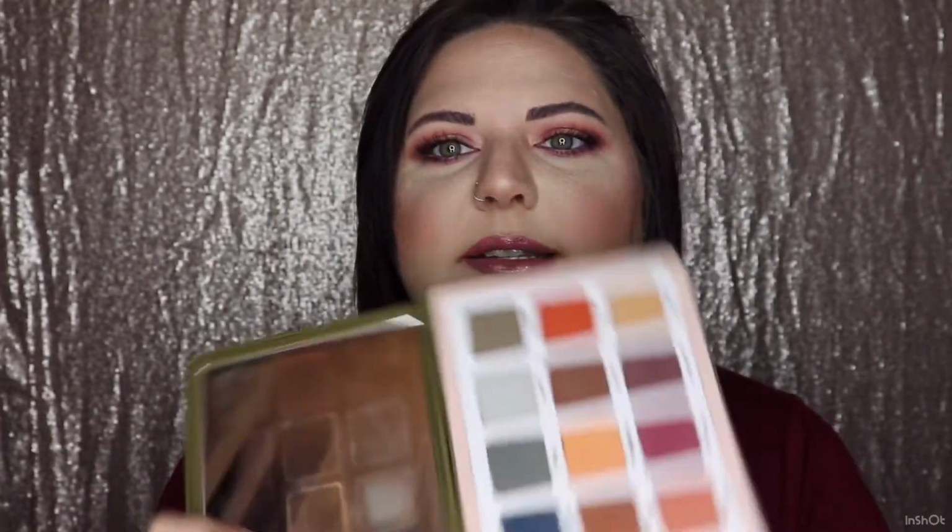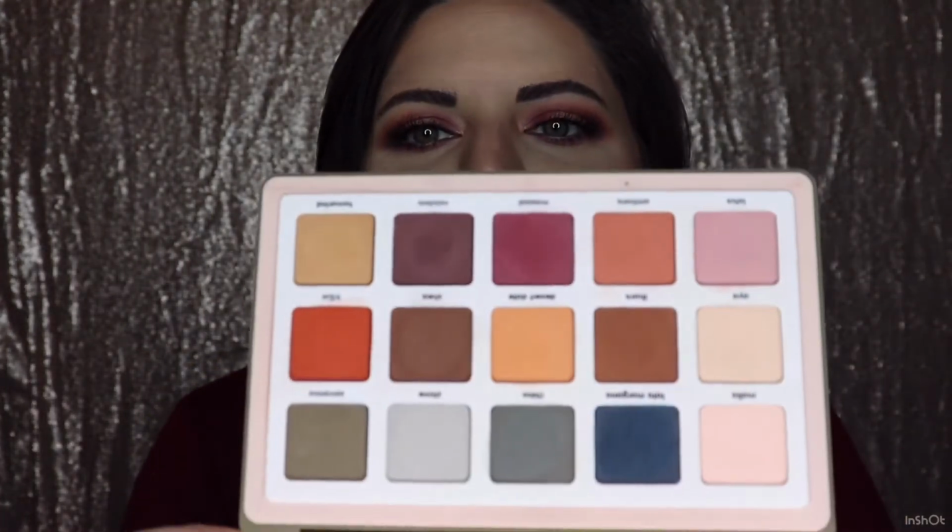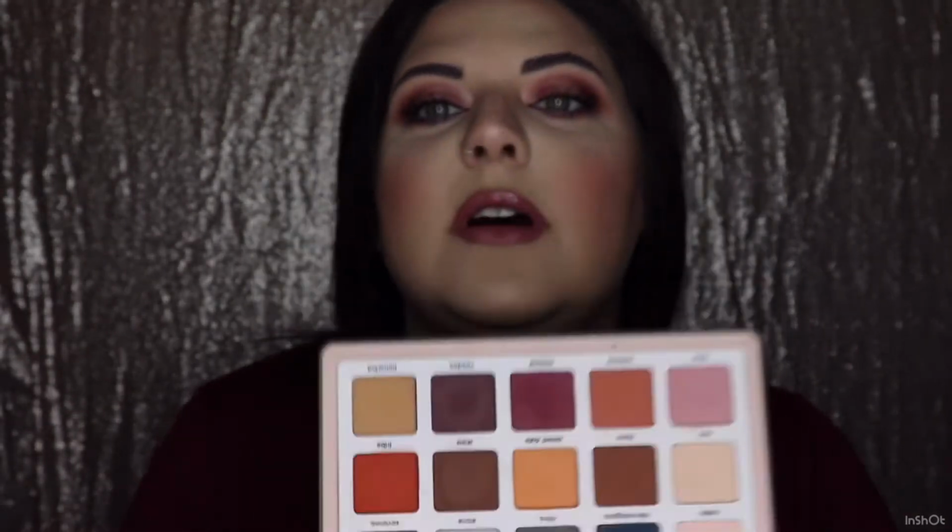And this is one that I use all the time. I mean, when I want something to take on vacation with me, I grab this, and I grab like a couple single glitters or just a small palette with a few glitters in them. But this comes with me everywhere. Even if I'm just going to my parents for the weekend, it is definitely one of my all-time favorites, and it's a staple. It never leaves my side.